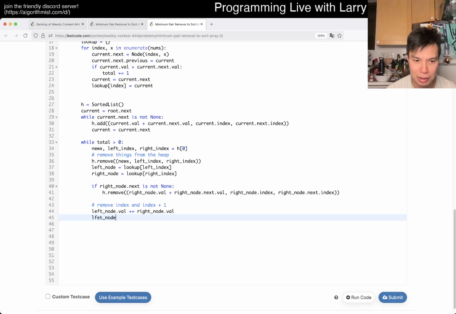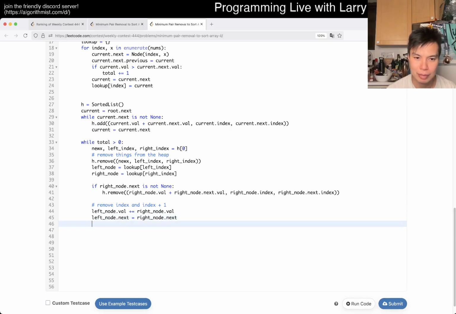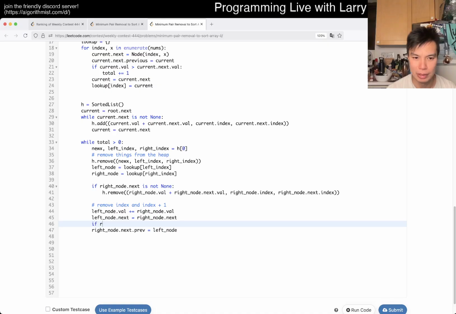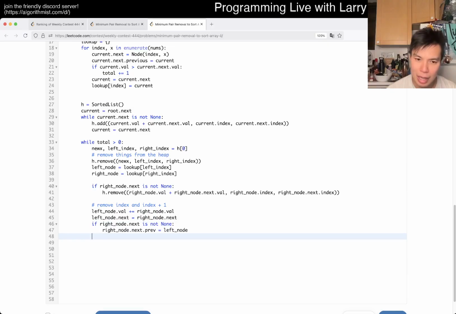So left node dot next is equal to right node dot next, and then right node dot next dot previous, or prev, is equal to left node. I think that's it actually. If right node dot next is not none, then we have to add a new thing to the heap, right?